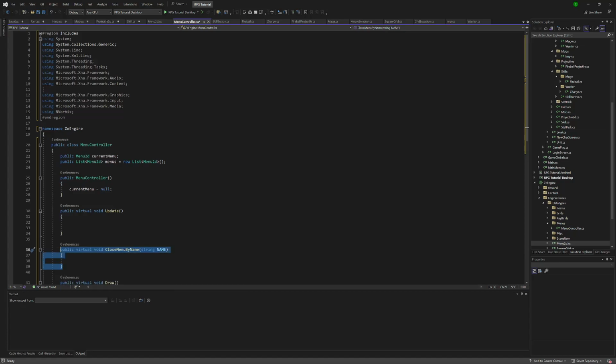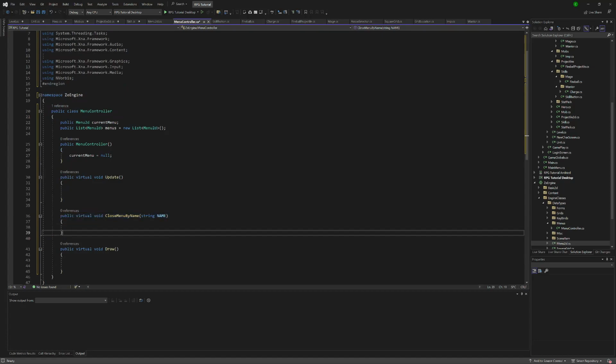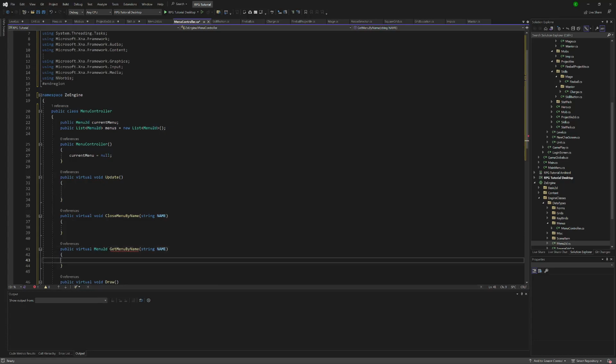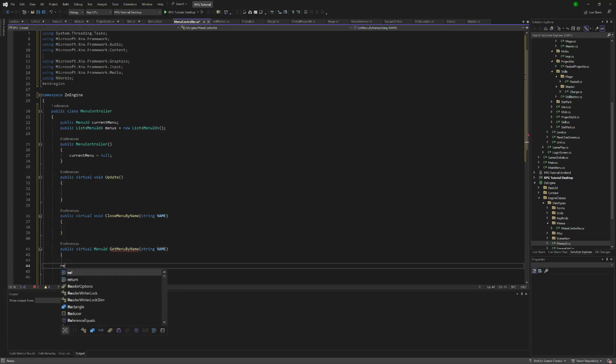Okay, we're going to copy paste this a couple times for other ones that we need. A get menu by name. So let's close. We say get, and that one is going to return a menu 2D. And then for right now, so it doesn't complain at us, return null.